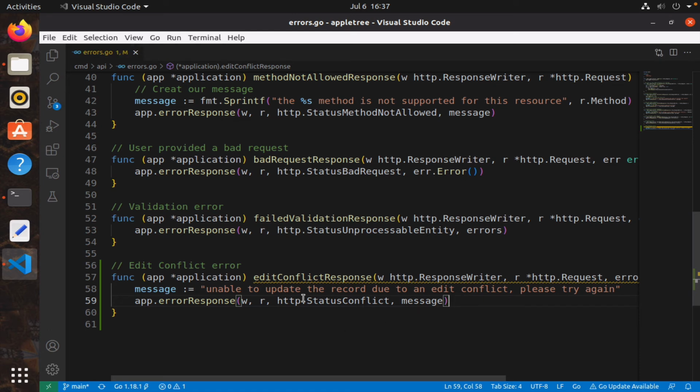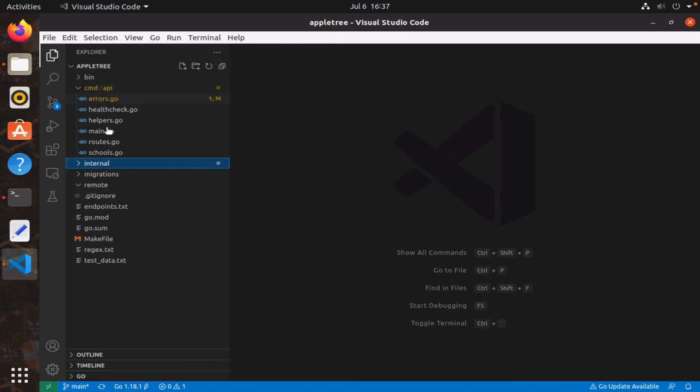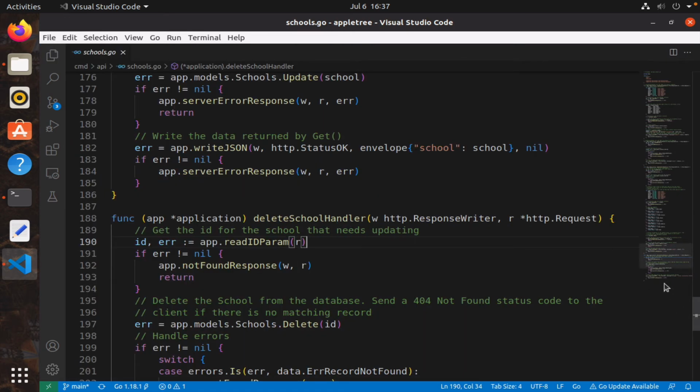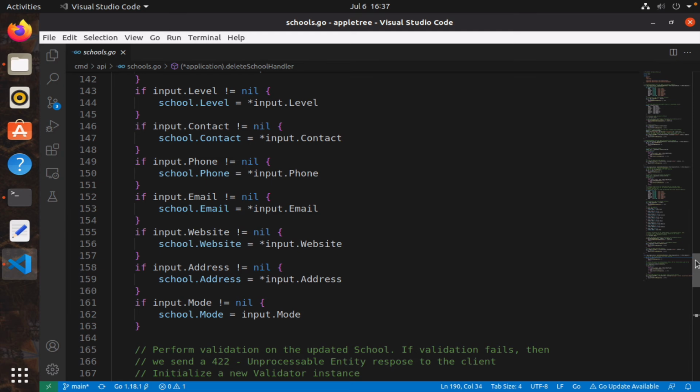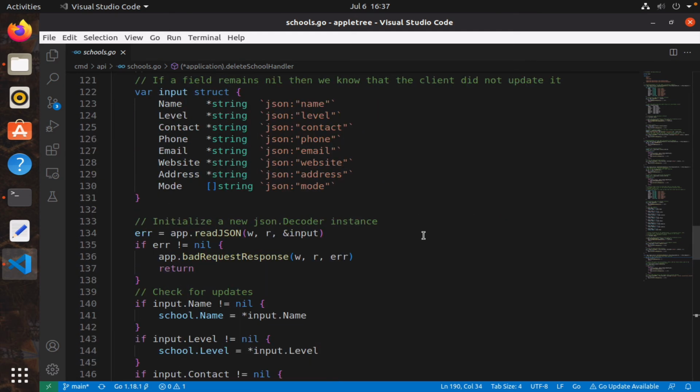So once we're finished with this, we will now go to our handler. So let's go to API schools.go. Let's go back to our update handler. So where are we?